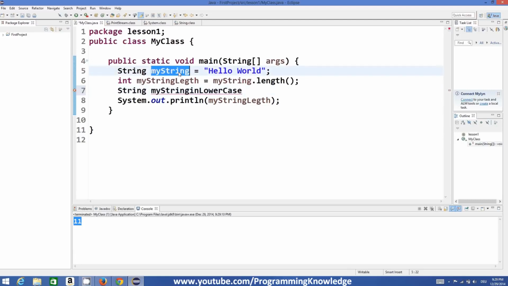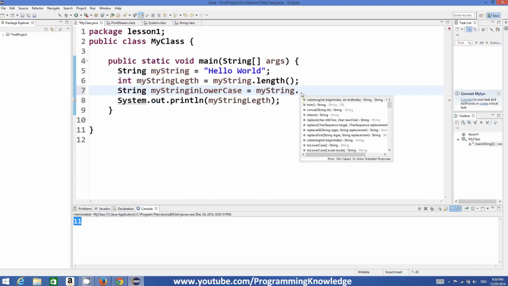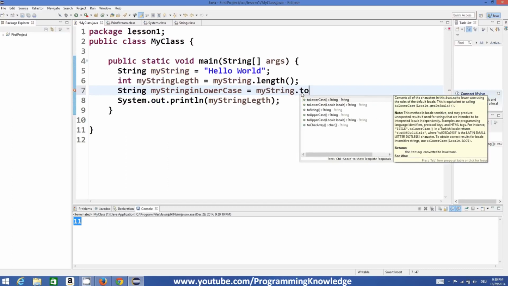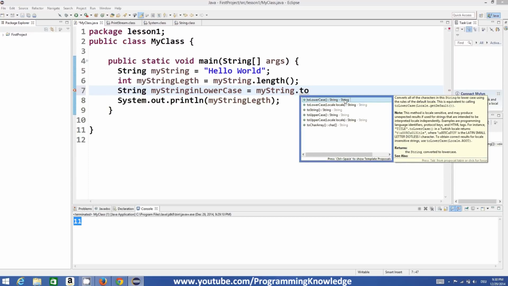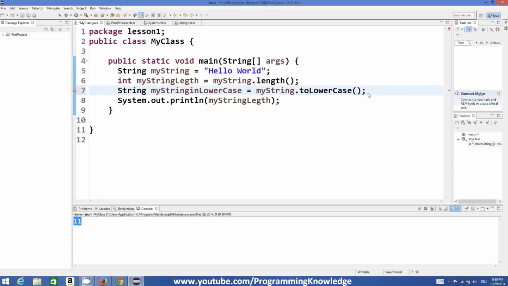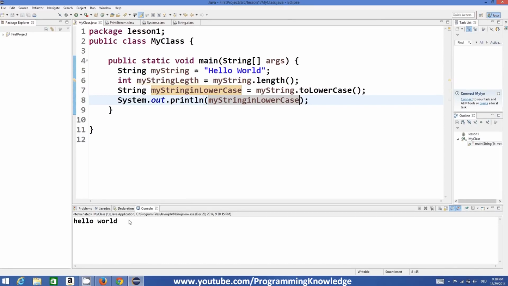You can convert them into lowercase, something like this. So use your string variable name and then toLowerCase. Just use this function and then it will convert your string to the lowercase. Run the program and it converts hello world. From hello it converts H to lower, and from world it will convert W to lowercase.